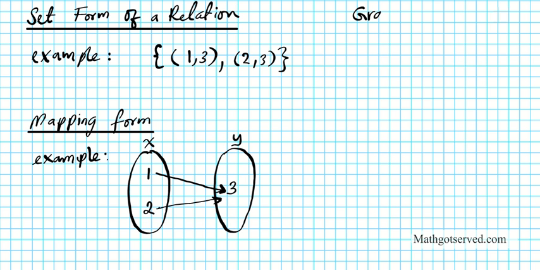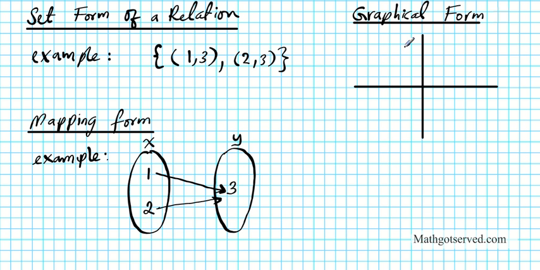All right, let's take a look at the graphical form. The graphical form of a relation. In this case, we're just going to be looking at graphs of points, right? Graphs of points illustrate that nicely for us. So I'm going to make a coordinate system. We're looking at ordered pairs, so we just need two axes, the x and the y. So this is my y, and this is my x.